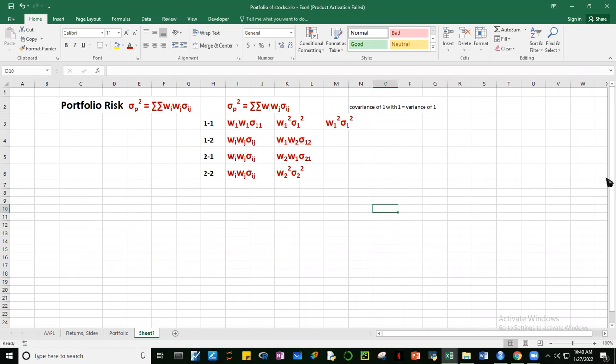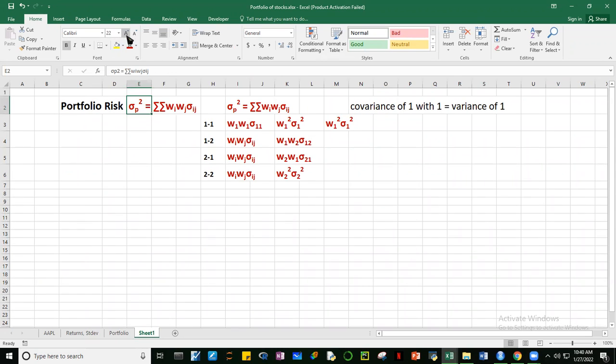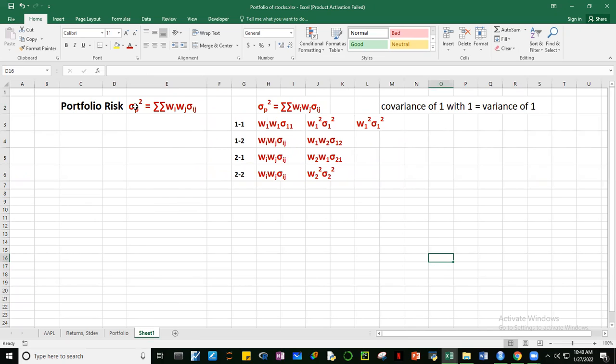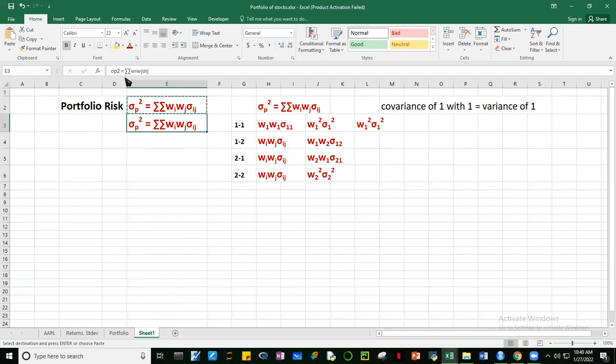So I'll just share this worksheet, no? Okay. So this is the formula. This is the formula in computing for the portfolio risk. Take a look at this, no? It's quite a complex formula. Sigma squared, this is the variance, right? This is the variance, so the standard deviation is just the square root of this. Control C, Control V. So let me just modify this.